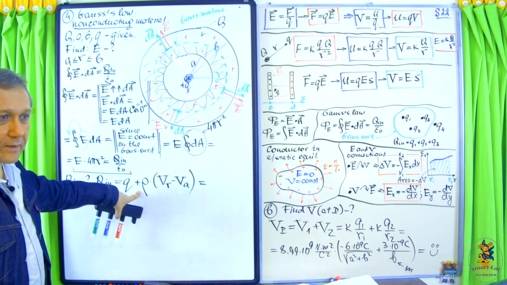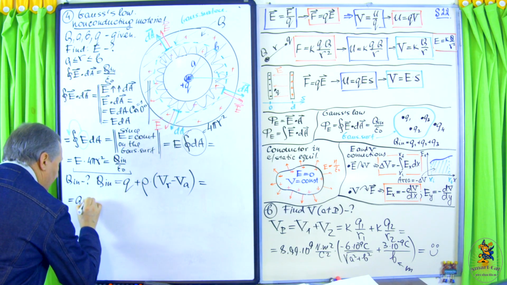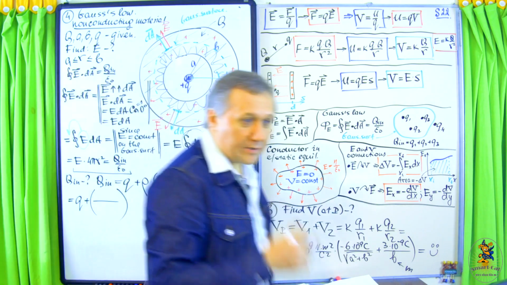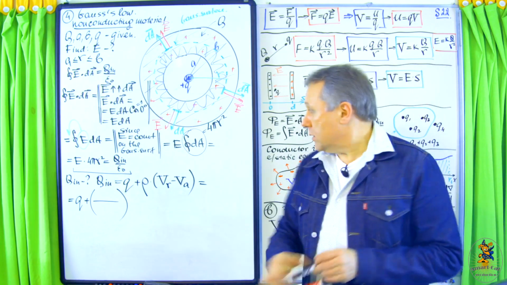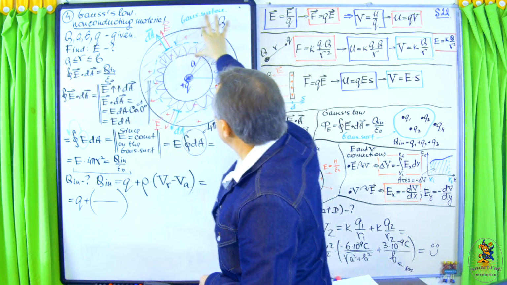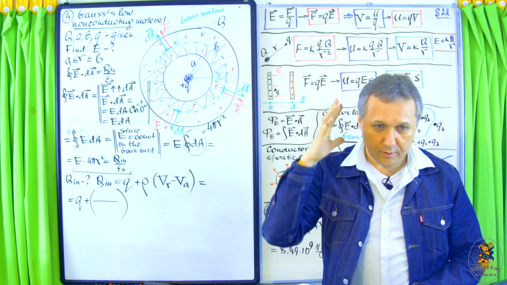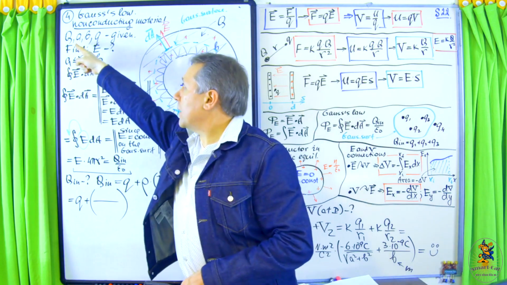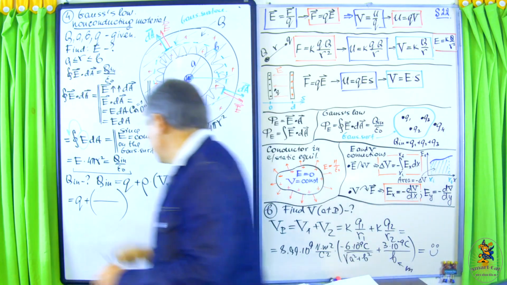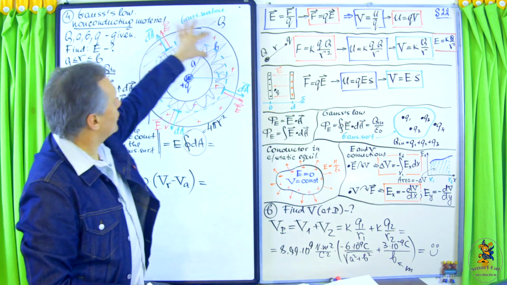So now how can we find this volume charge density? Let me rewrite it: q plus, and the volume charge density. Again, we discussed it, and you practiced in your quiz. We can find this volume charge density using the total charge Q capital, which is uniformly distributed over this shell. So we just need to take total charge Q and divide it by the volume over which that charge is distributed.